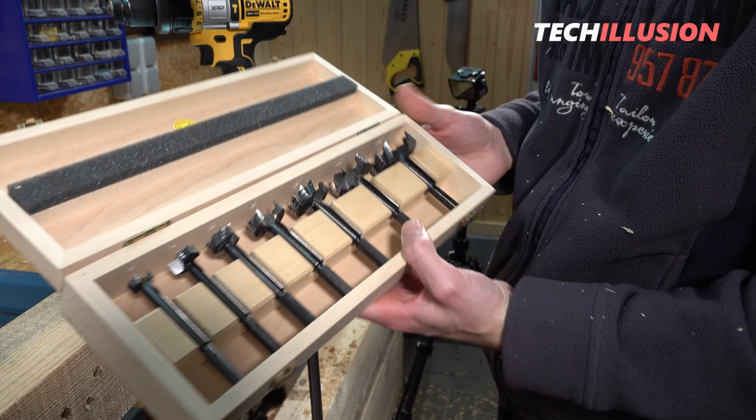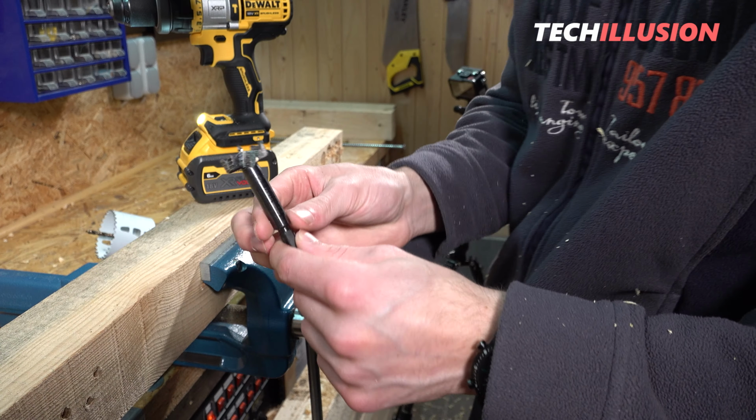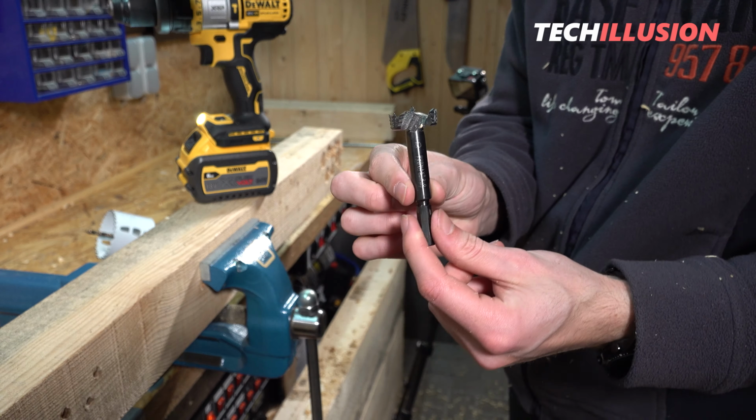Now it gets a bit more complicated or demanding as we continue with the Forstner bits. Let's start with a small one, 30mm in diameter. Almost laughable. Let's move on to the next one, 35 millimeters. The next one in the test is a 40 millimeter diameter bit.